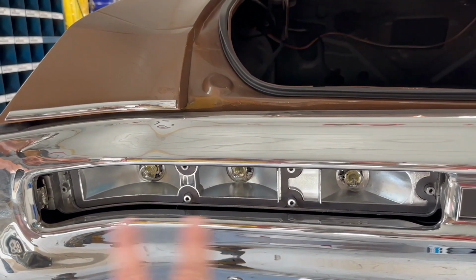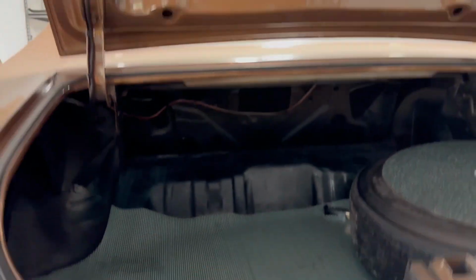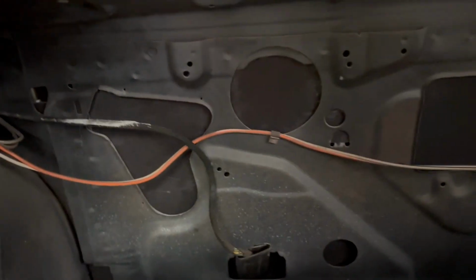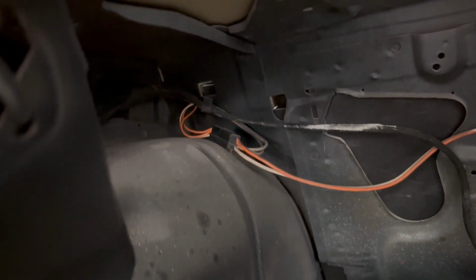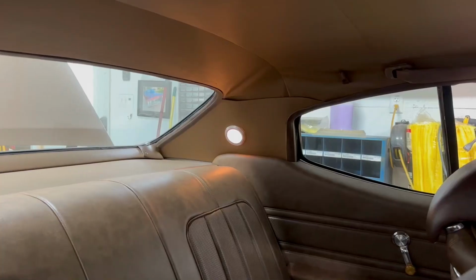So I think I know why these guys aren't working. I'm gonna lay that to the side for a minute, but I do need to check out why we have no sail panel lights when the doors are open. That orange wire there is what powers the sail panel lights, and there's a connector right there. I'm going to pull that apart and see if I can get power while the doors are open. If we got power, then we're looking at something else, maybe bulbs or something.